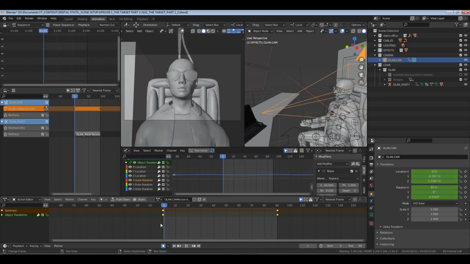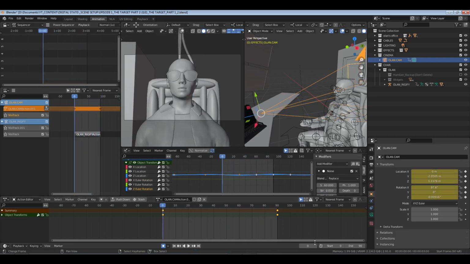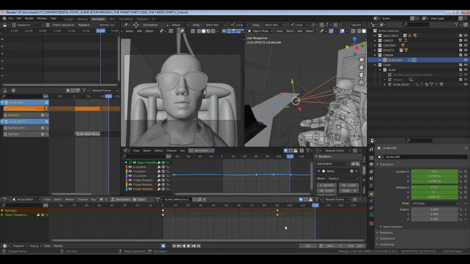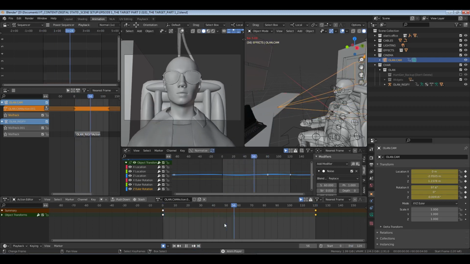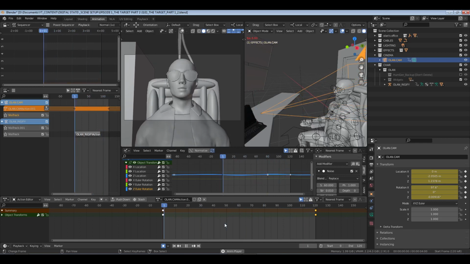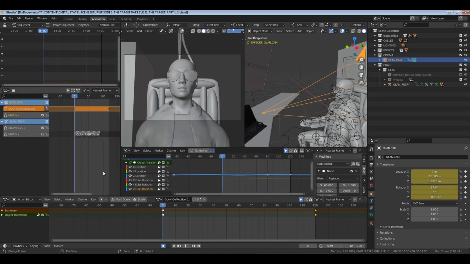I do feel like it's still a little too hype right here, so it's 0.1 and 0.1. Yeah, pan it out a little bit. I don't think it's long enough though, so let's take this to 120. All right. Because the hand animation, I'm going to turn it off so I can do a whole new thing with the head, because we're not even going to see his hands. But I want to keep that animation.